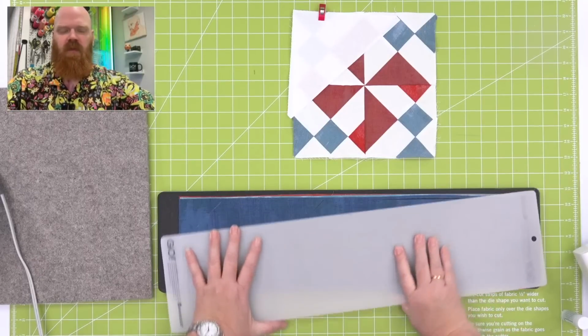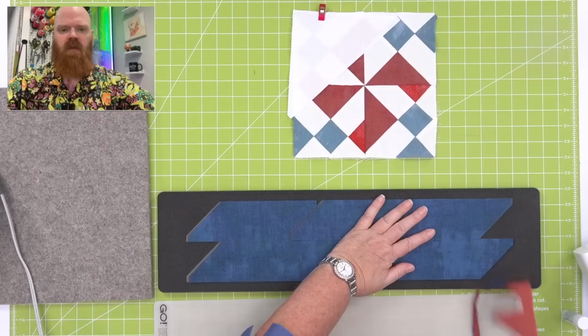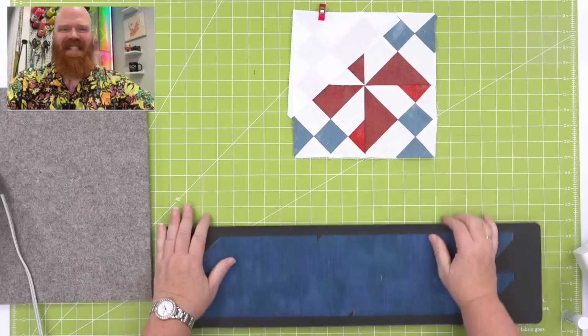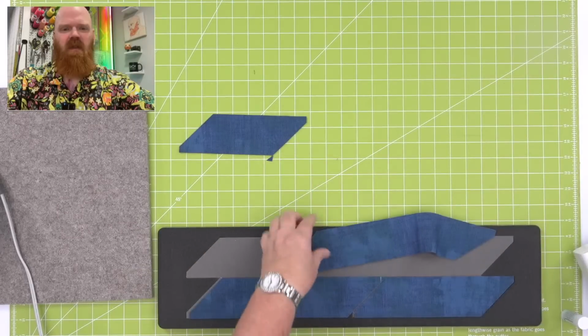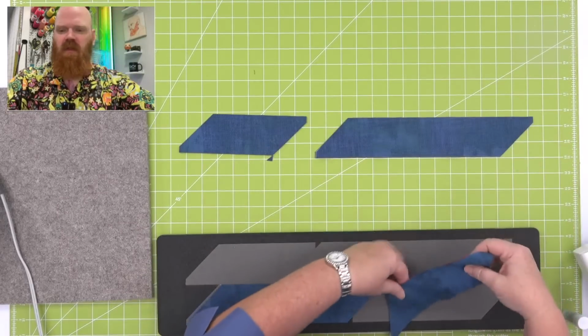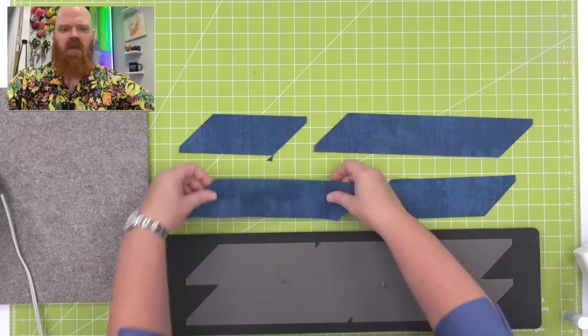All right, give it some love. Slide, don't lift. Okay, and now look at this. Chris, I am super excited about it. I'm even happier knowing that you designed it. Thank you, Amanda Harward, Larkspur Quilts, for her inspiration there. So look, it's cut off all the little dog ears.